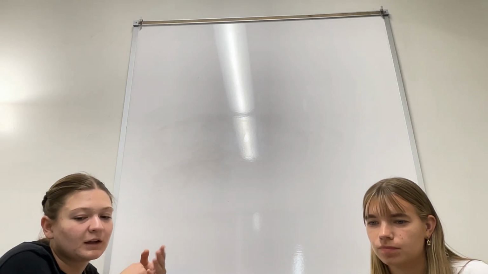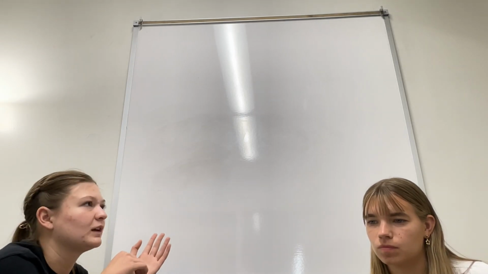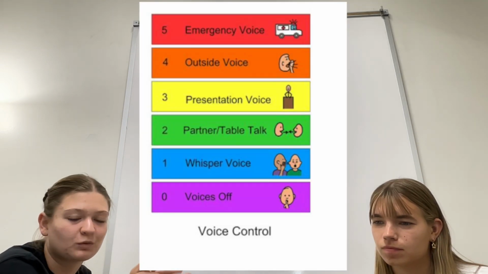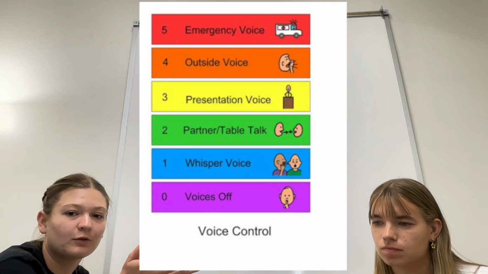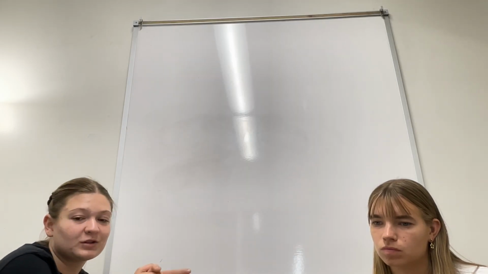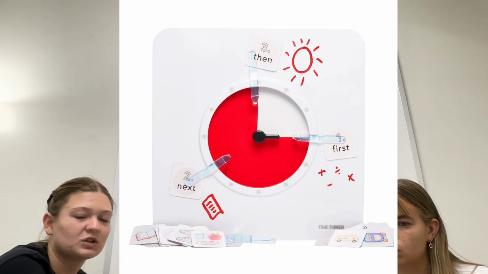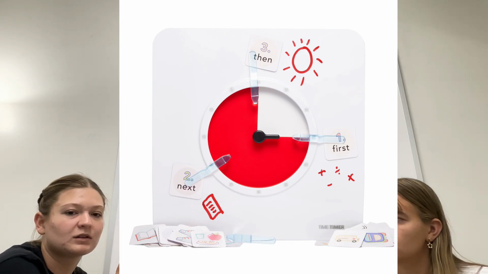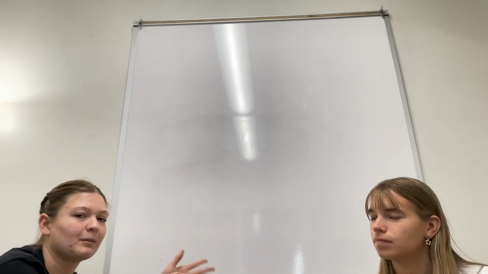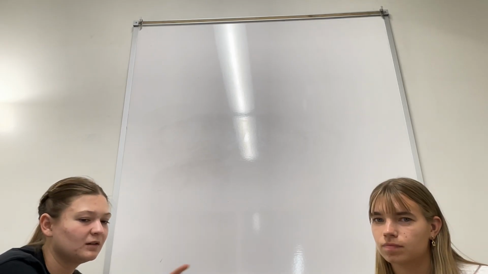And like I said before, volume indicators, that can also include things like saying right now our classroom can be at volume 1, which is whispering, or volume 5, which is full-blown shouting, depending on the activity you're doing. And then another example is timers. So having a timer displayed through the projector on your whiteboard when doing certain tasks, just so students can see how much time they have left on an activity or how much time has passed while doing an activity.